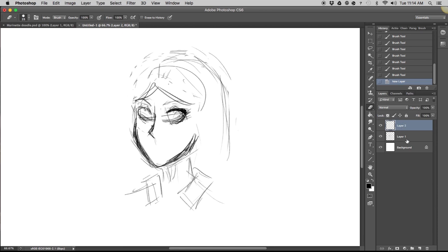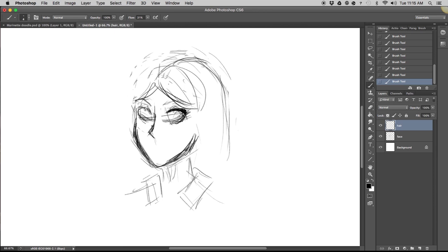So I'm just making a new layer. Down here there's a little button for a new layer. I don't know if it should be similar in all softwares, but that's where it is in Photoshop. So I'm actually going to label them. This helps me keep my layers organized. So this one I'm just going to put face, because that's the sketch of Alia's face. And this one I'm just going to label hair. That's where I'm going to put the hair.